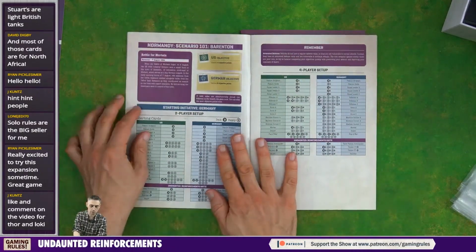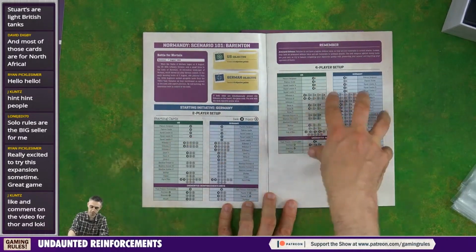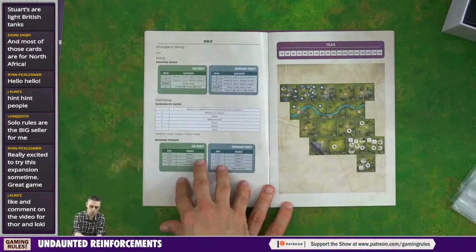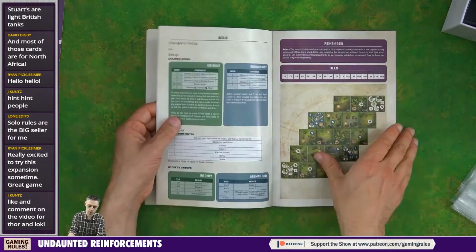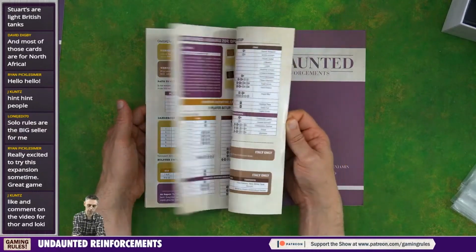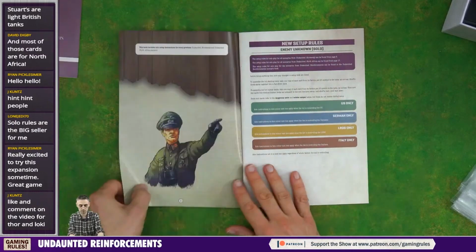I'm not going to look through all of them, but you can see here, this is scenario 101. There's the 2-player setup, there's the 4-player setup, special rules, and then the solo setup as well. So yeah, each of these scenarios can be played 2-player, 4-player, or solo. I'm not going to go through all of them, but you can see all of the scenarios in this book here. And then the actual solo book.